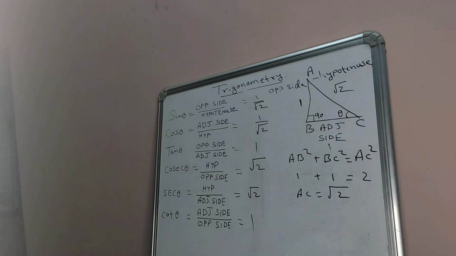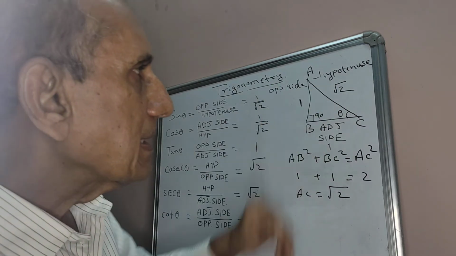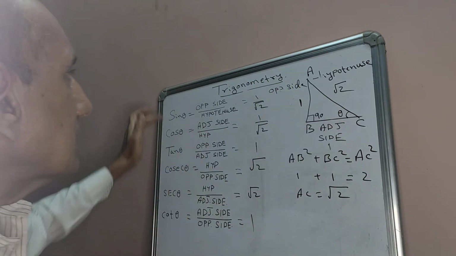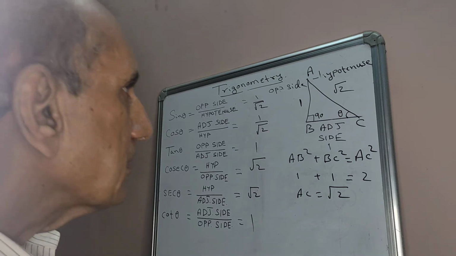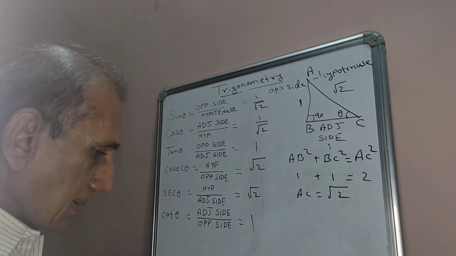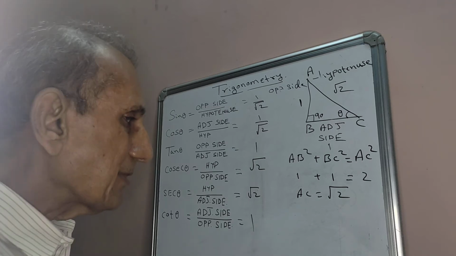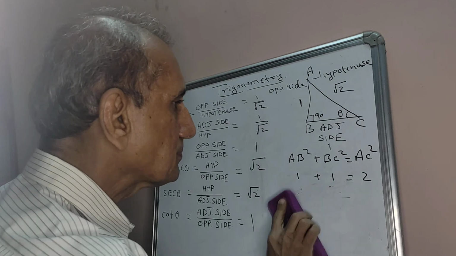Okay. So we have seen that whatever numbers are given over here, depending upon the angles or the numbers, you can now find these 6 ratios. Correct? Okay. But it needs a little more practice. If you practice it more, then definitely you'll be able to get it. Supposing I take one more example.